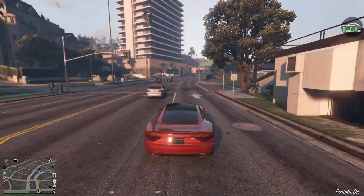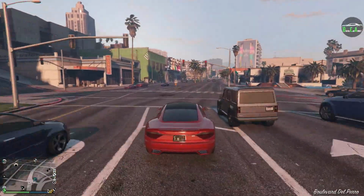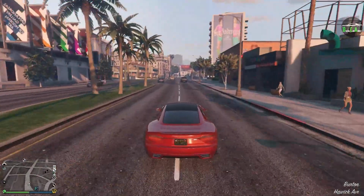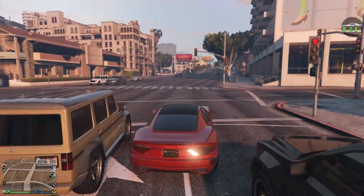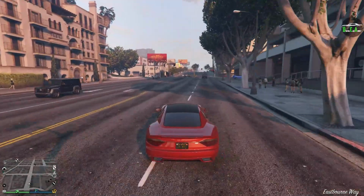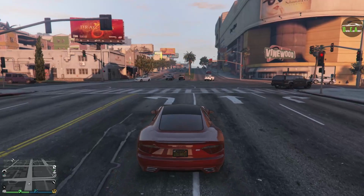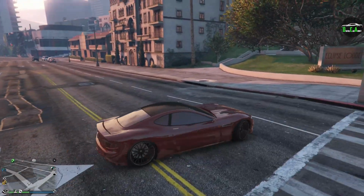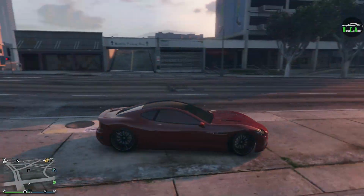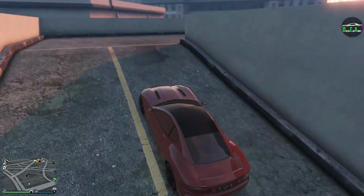I kind of wish it was like the, what's that car again? I forgot which one it was. The Imorgan. The Imorgan, it starts off like electric, and then the exhaust note kicks in afterwards. Now that's a hybrid. Even the Dilettante has that too. So, I mean, Rockstar knew how to do it in the game with the Dilettante back then, because that was an OG car. But they didn't incorporate that for this car. I don't know if they forgot, but it would have been nice if they would have actually done that for this. Maybe it would have been faster, who knows.